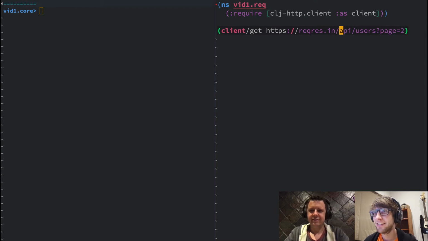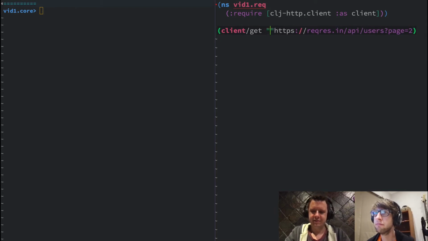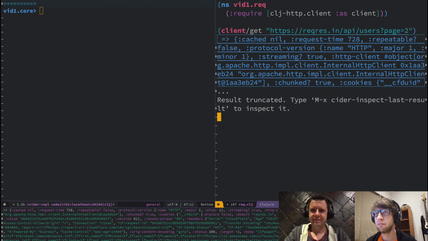We probably need to wrap that in quotes. Now we're going to call get, we're going to pass in the string, which is the URL. So let's run it and see what happens.